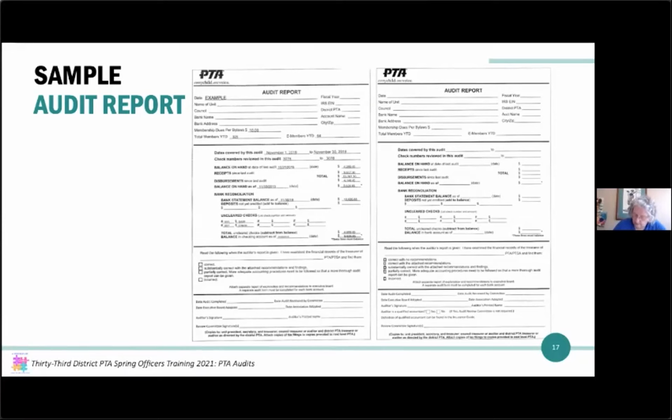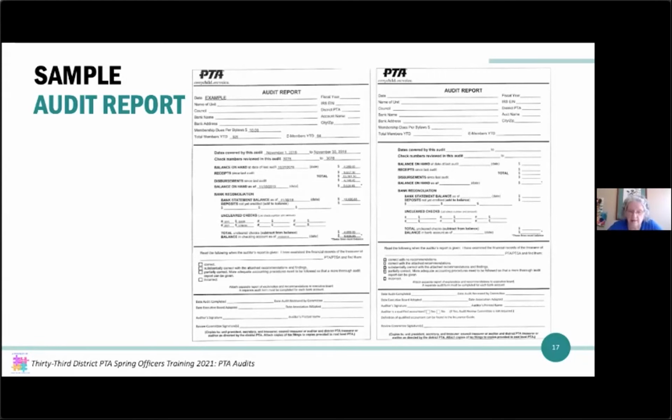Okay, and then the next portion is your assessment of the report that you have prepared, the findings and recommendations. I think we need to look at this revised report, the one on the right. So let's use this one now because we've used the figures for the last one, but this report has been revised in the last month. I did get a copy of it and I wanted to show it to you because this is the new report. It's pretty much the same, except when you go down to the balance in the bank account instead of the balance in the checking account. They changed that, and that's correct because it could be a checking account, a savings account, whatever.